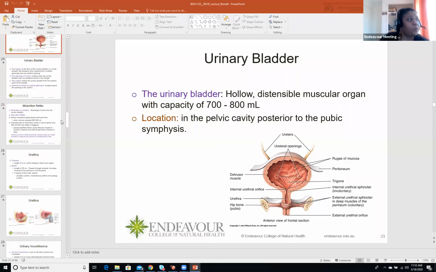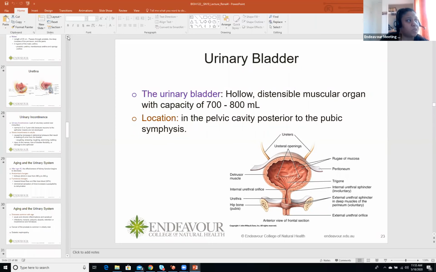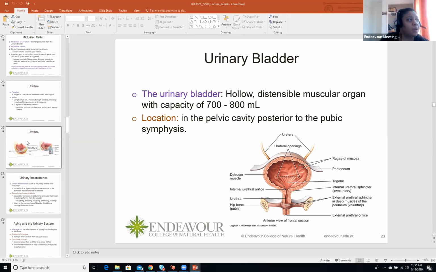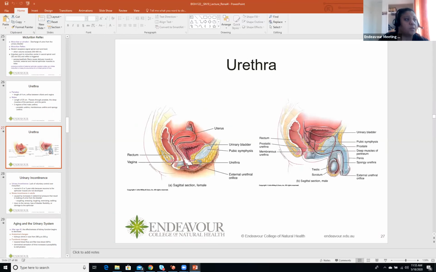Okay, so male urethra and female urethra, this is something that we will revisit in the reproductive system as well. This is the urinary bladder, the triangle structure here, and this is the urethra. The female urethra is approximately 4 centimeters in length. Compared to that, a male urethra will be about 20 centimeters in length. There is a difference because the male urethra is the passageway not only for the urine, but also for semen in men.